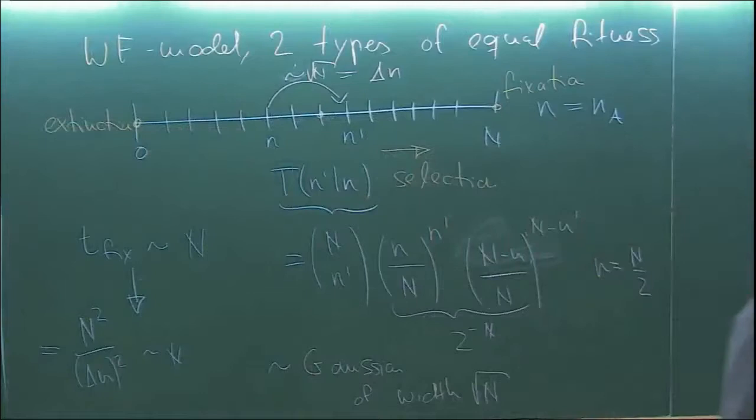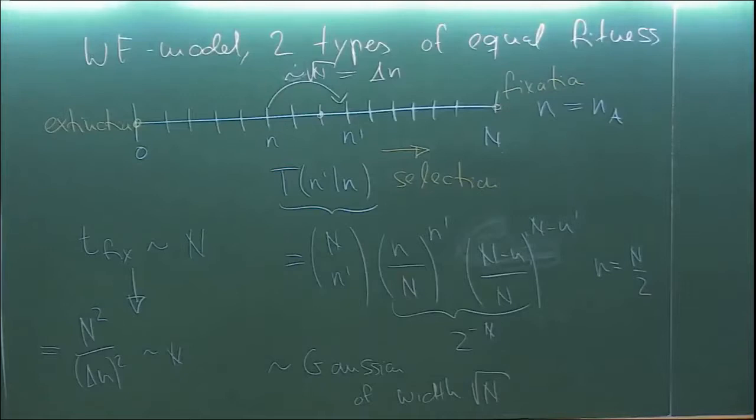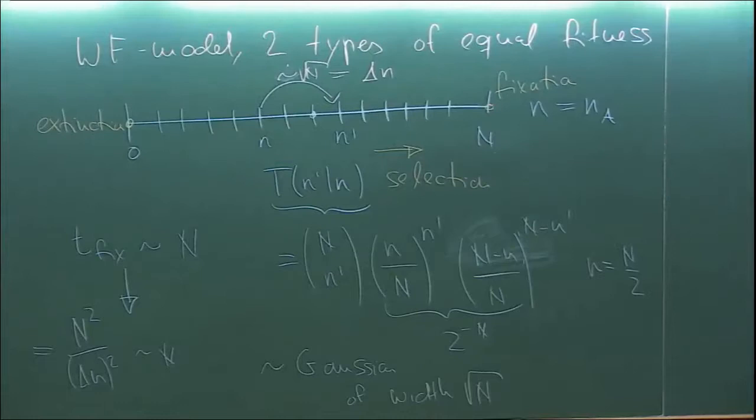So therefore, I will introduce a variant of this model. And it's pretty clear what one has to do. What we want is to keep these jumps local, right? So we want to make sure that this variable only changes by plus or minus one. And this is exactly what is achieved in the so-called Moran model, which is the second workhorse in theoretical population genetics. So this is now what I want to discuss.